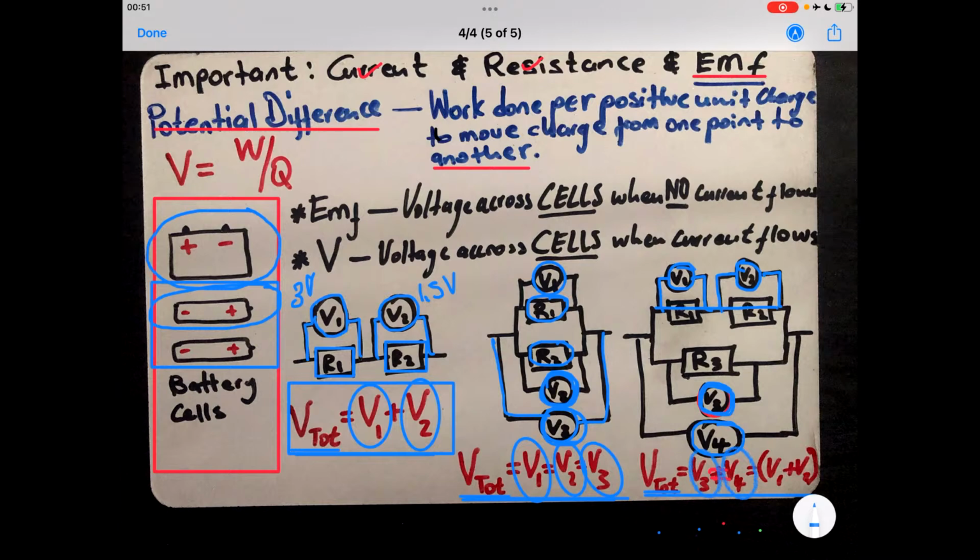So let's see. I think I've actually gone enough with this introduction to electric circuits. I noticed there I've gone for like 51 minutes. I did want to complete this within an hour.